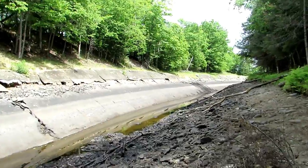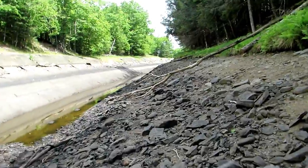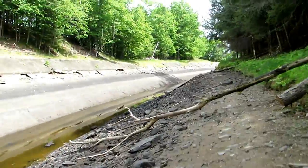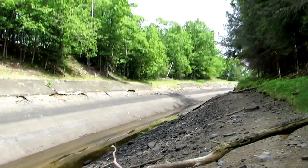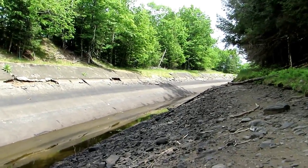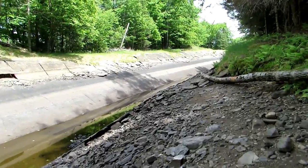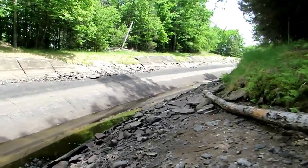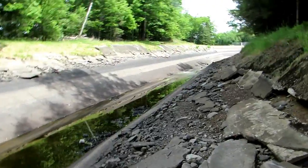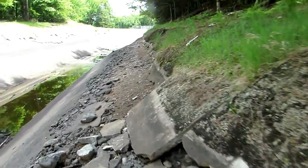Normally this is full of water and it is running through the generator at the Pine River Dam, creating electricity. But for now, while they got the reservoir down so they can actually work on the dam, everything's empty. I'm not exactly sure how they know that a fault line ran through here. On old maps is where I saw it posted. And yeah, oh, look at this. This is the upper part of that wall.